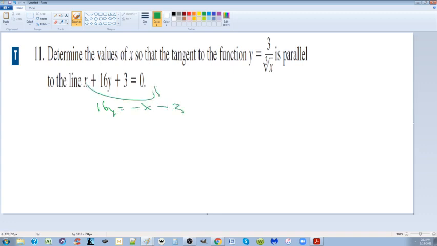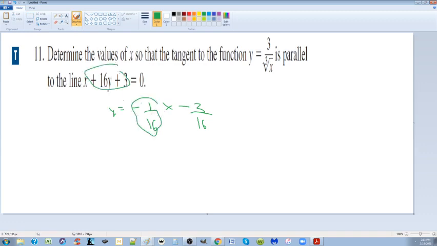What did I do? I moved it all to this side. Then I divided, or better yet, I multiplied by the reciprocal on all sides. So on this side, I get negative 1 over 16, there's the slope, and this times 1 over 16, and you can't really simplify it, so it just becomes negative 3 over 16. They're both divided by 3. No, they're not. Okay, so now I have the line equation. y is equal to, and more importantly, I have the slope. Okay, so that's step 1.